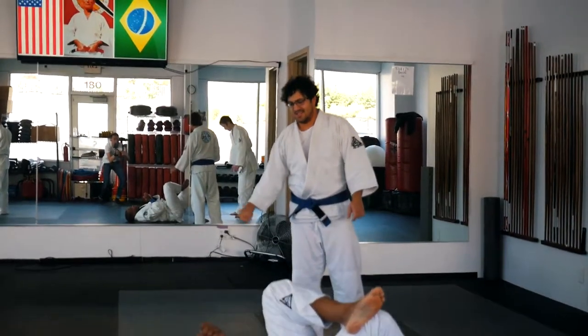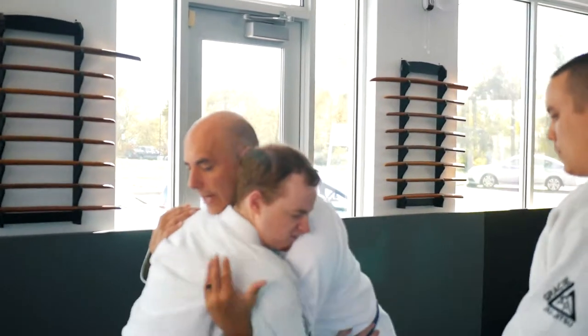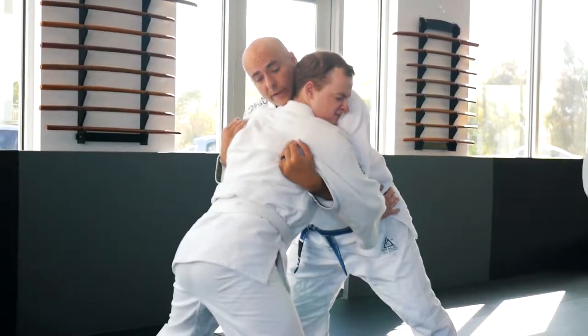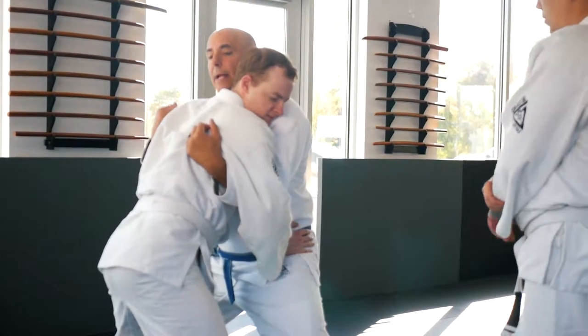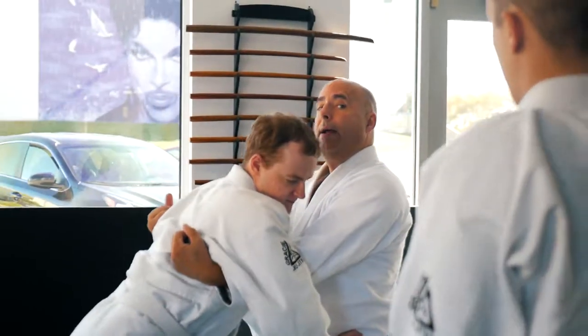So as he falls, don't get a gap. It's really bad to stay like that. We don't want that gap. Push in, stay in. I learned the hard way. This is wrong. Here's another mistake people make. They sit back and this separation happens, and he gets away because I gave him space to create that separation.